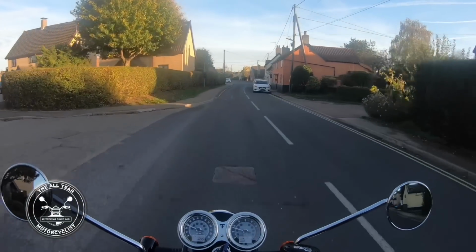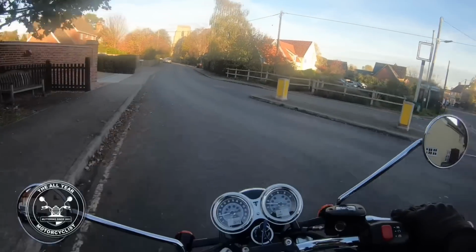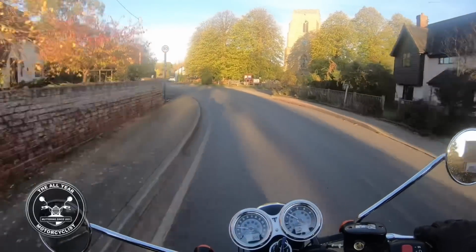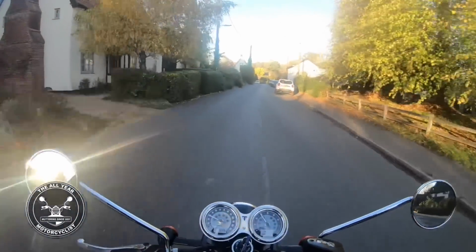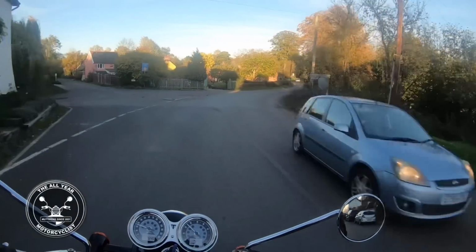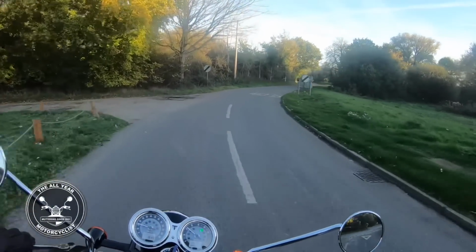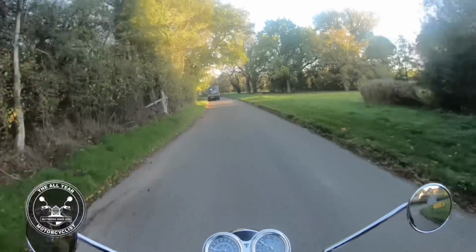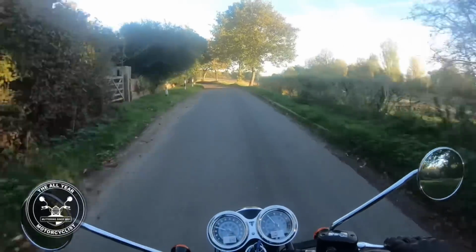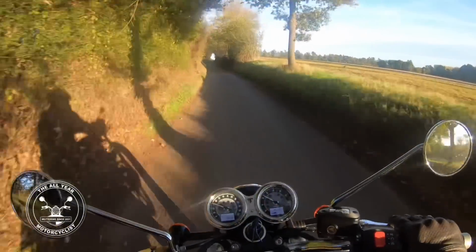Again, I'm not sure that the rain and road modes worked particularly or made any difference on the T120, so again, I don't mind. It wasn't a deal breaker for me at all. I love the round clocks and the chrome on the round clocks. And people often go on about Triumph being expensive, compared to the Interceptor and the Continental and things like that. They go on about it being too expensive for what they are, but I'm not sure that they are too expensive. Of course, I'd always argue for a lower price.